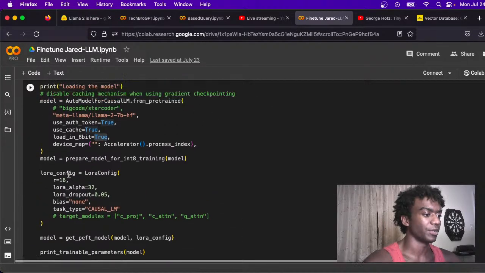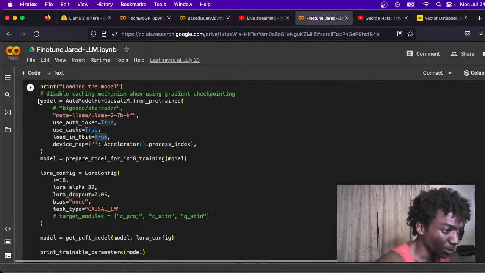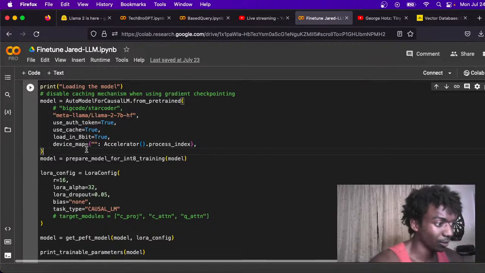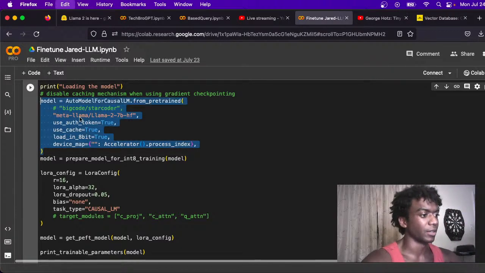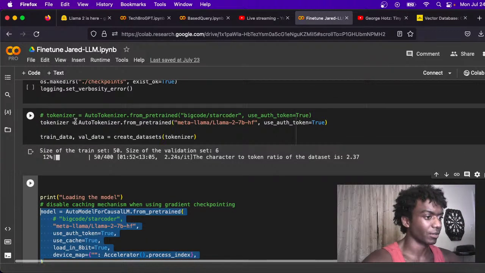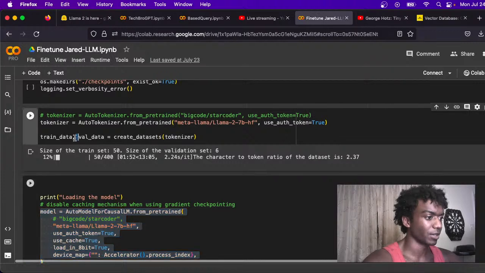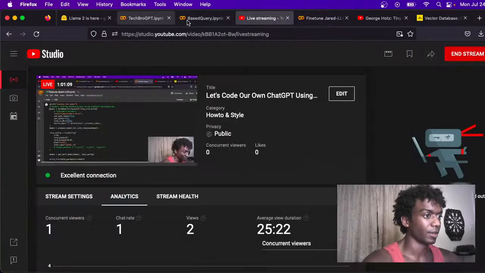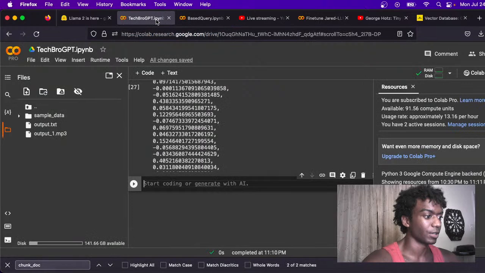We're not gonna fine tune it, so we don't need to do any of that. All we need to do is this, pretty much. We don't have to prepare it for training. We don't have to do any training at all. We just need to get the tokenizer. We have to get the auto tokenizer.